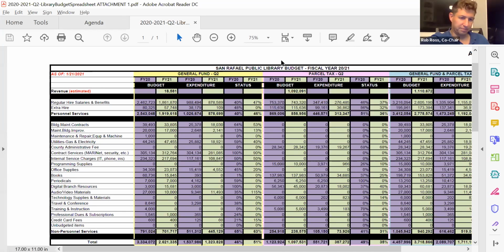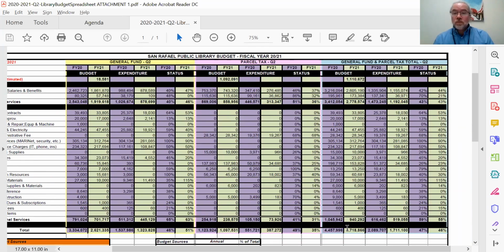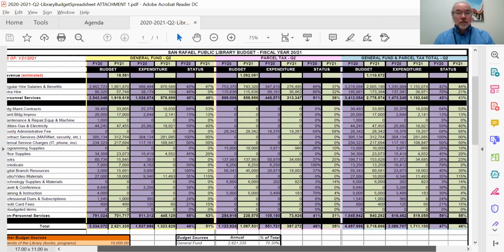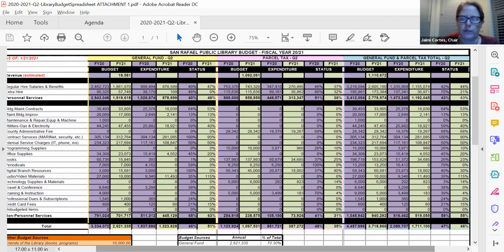Got it. Did I see some questions in the chat? No? Okay. Henry, can you do me a favor? I'm sorry. Does the screen freeze from the left? Can we see the full right side of the combination of both the general fund and the parcel tax? Yeah, here we go. Oh, but it won't freeze. Freeze. Oh, there we go. Oh, that's better.